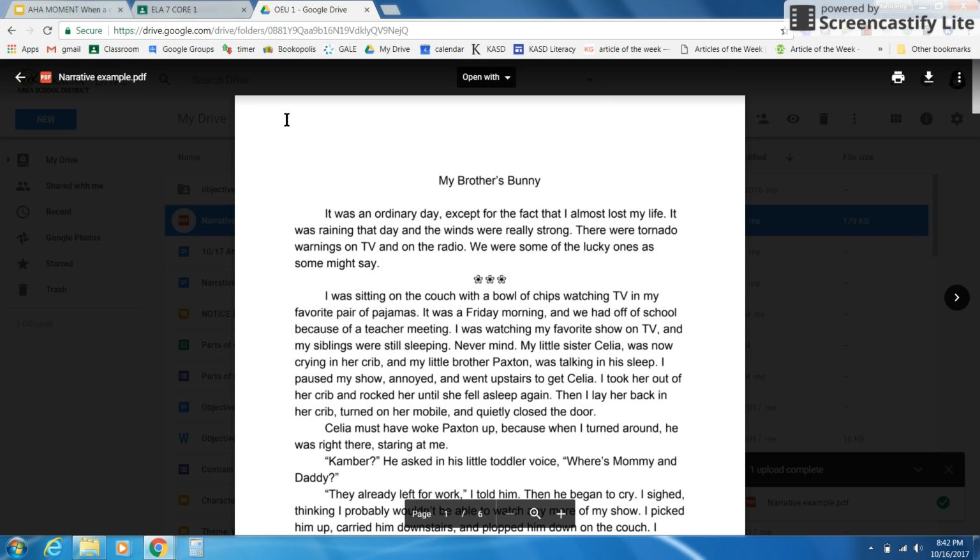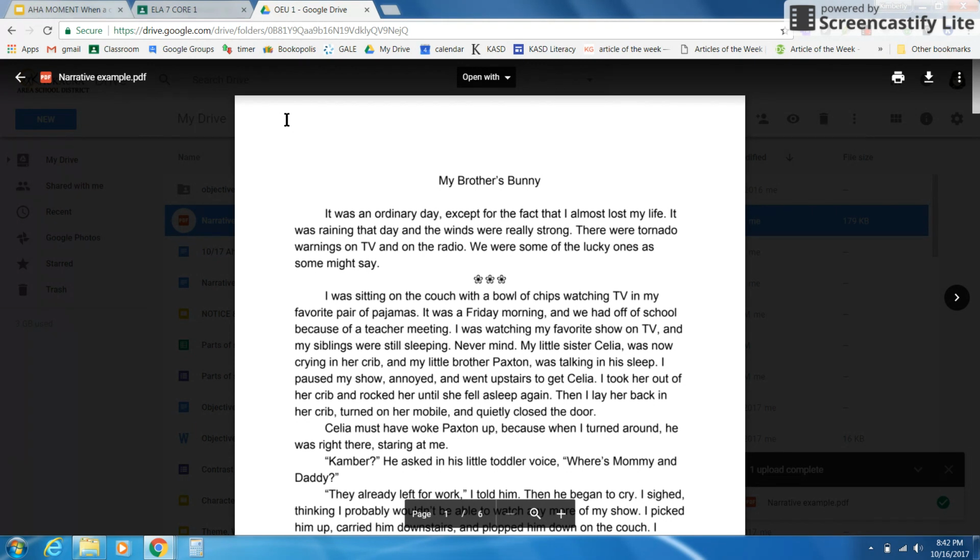The next part of our lesson today has to do with reading another student's writing. This is a narrative written by a 7th grade student, and it's a great example of narrative writing. We will be writing our own narrative, and this is just a little sample of a finished piece, something to strive for, something to work for, that this is what our finished piece should look similar to when we're all done writing, revising, editing, and publishing.